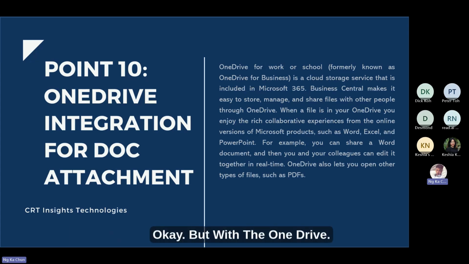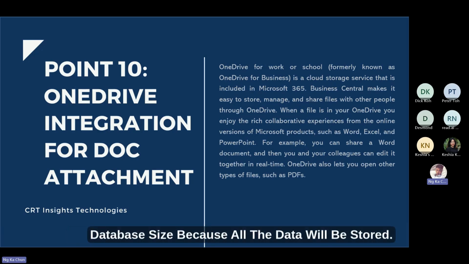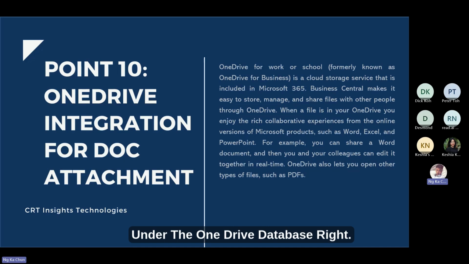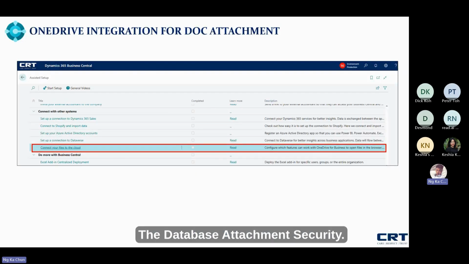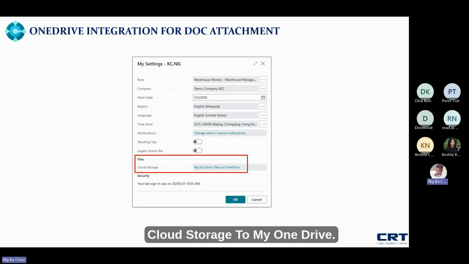Okay, but with the OneDrive integration, it not only helps us reduce the impact on the Business Central database size, because all the data will be stored in OneDrive, right? It also helps us maintain the database security and the attachment security. Okay, we can easily connect our OneDrive to Business Central. So from here, as you can see, I can set up the file storage to my OneDrive.